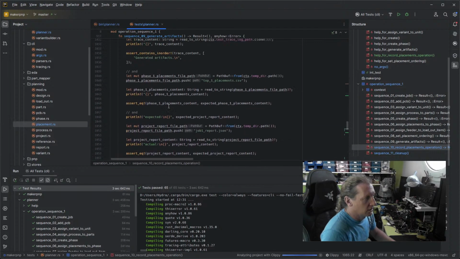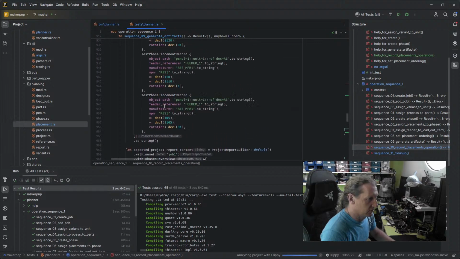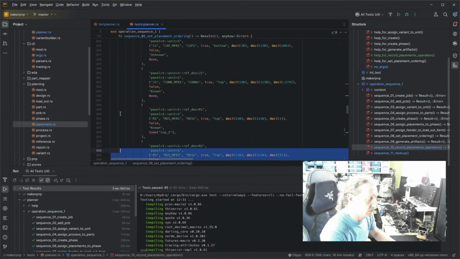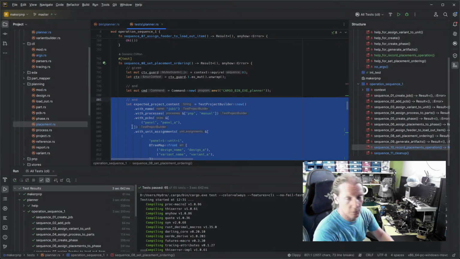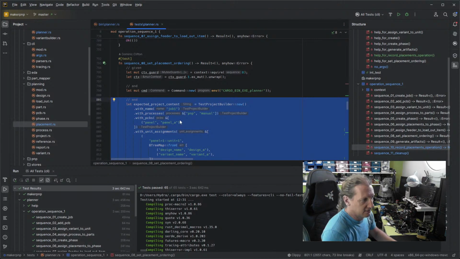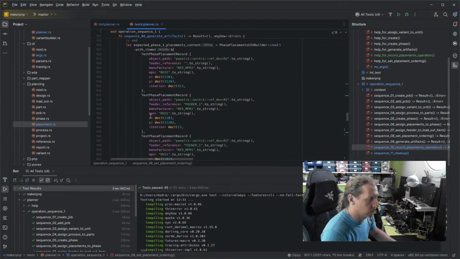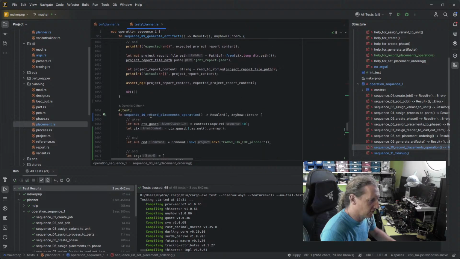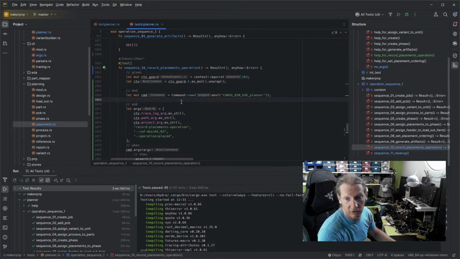Now, the last test that asserted the project content is this one. So we basically need it to be exactly the same as it is in this one, but with those flags set to true. So there's quite a lot of copying and pasting right now. I'm not entirely happy with all the copying and pasting, but it's not the end of the world. It'd be worse if we weren't using the builder pattern, which we did start to use.